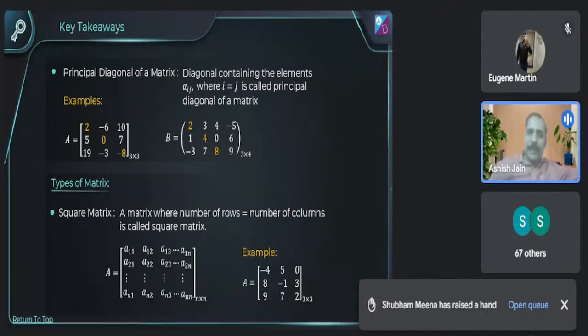अगर हम ऊपर का example देखें, so we have a matrix capital A in which we have 3 rows and 3 columns, and a matrix capital B in which we have 3 rows and 4 columns. The first matrix has equal rows and equal columns, so it's a square matrix, whereas the second matrix doesn't have equal rows and columns, so it is not a square matrix, we call it a rectangular matrix. Since we have more columns, this is a horizontal rectangular matrix. Clear hai?